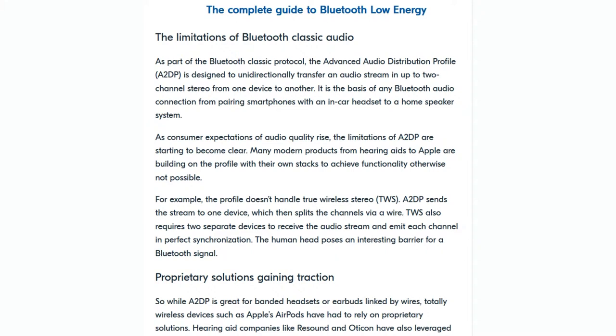Nordic and Bluetooth.org have a pretty good discussion of how Bluetooth Classic is really popular, but there's a couple of things: the fact that it's point-to-point, sync and source, and the fact that the default codec is not really designed for 2020 levels of low power computation. The kind of processors that we now consider low cost enough to stick into a headset would be considered as powerful as a desktop computer back then.